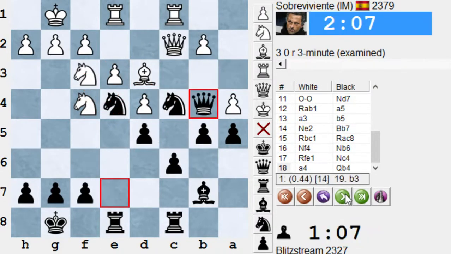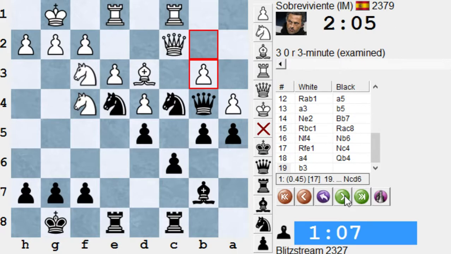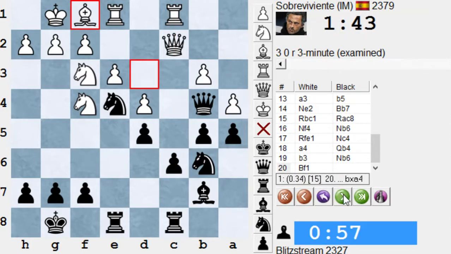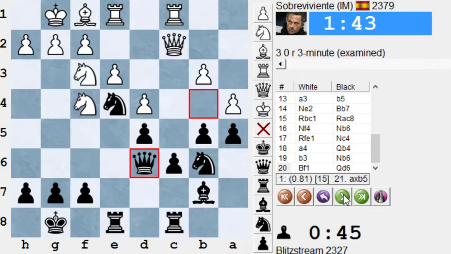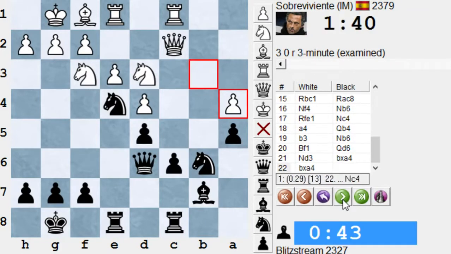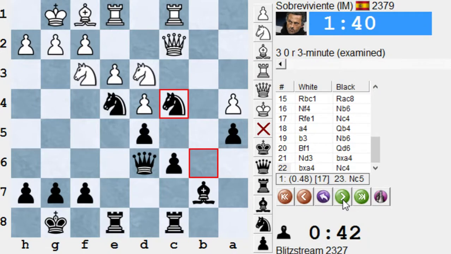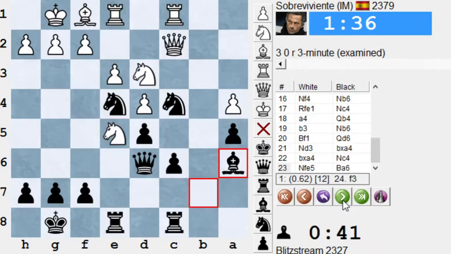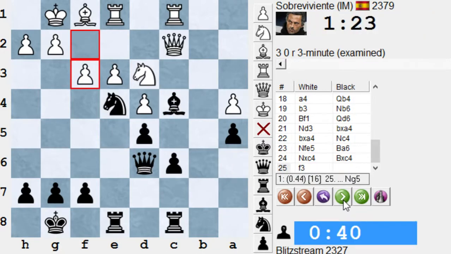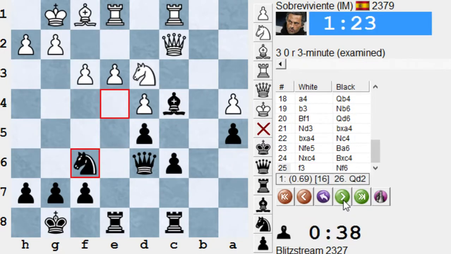So I went a4, queen b4, b3, knight b6. So I wanted to force him to take the pawn and to open up the c file for my rook and have a passed pawn, but of course he's not doing so. So I went back with my queen, knight d3, and here we had a bit of dancing. Of course I'm down to 42 seconds already on the clock. And it's hard for me to play here.